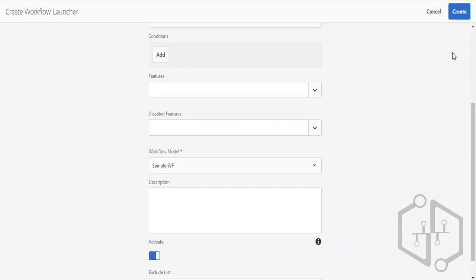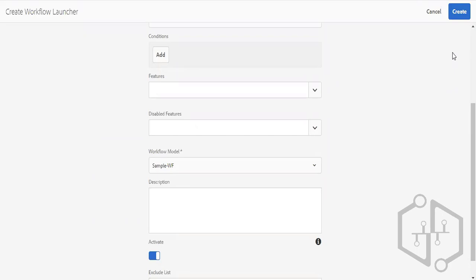Like we have event handlers, the same thing is achieved with workflow launchers. But sometimes it is asked which you would prefer, an event handler or a workflow launcher.